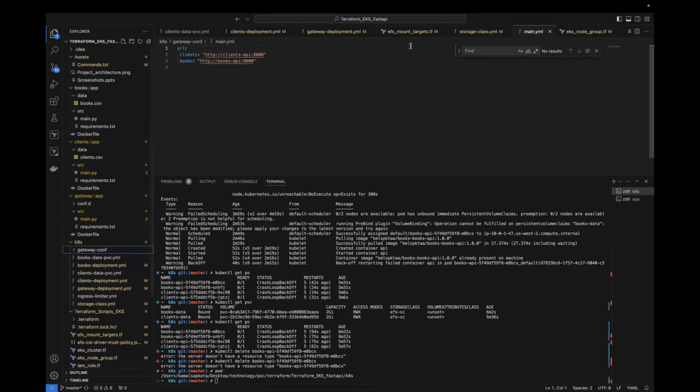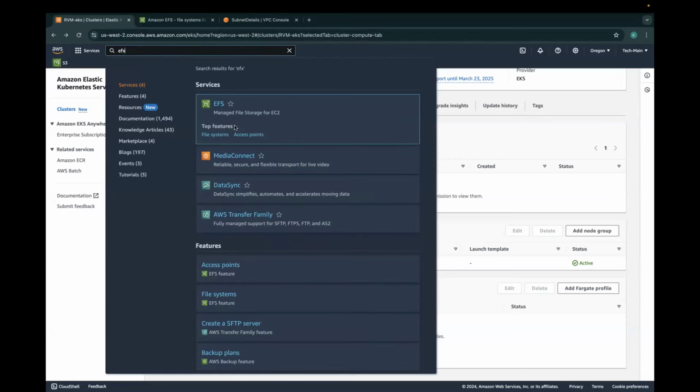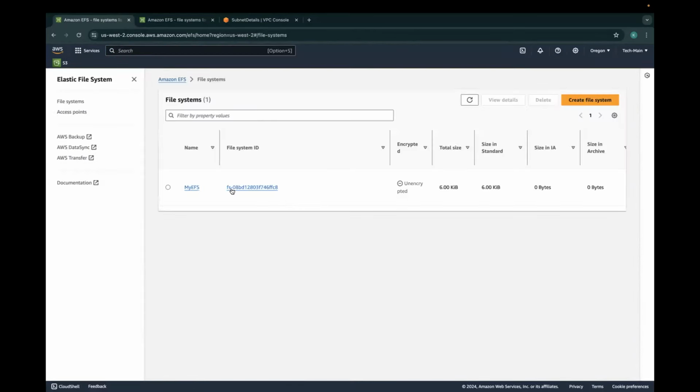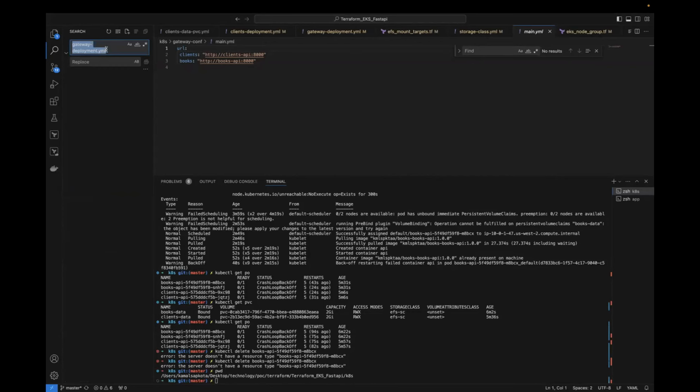Okay, your EFS ID, can you check the old one? Because I believe it is still somewhere. You have the old ID. I can copy this and then search it. What is the file system ID?